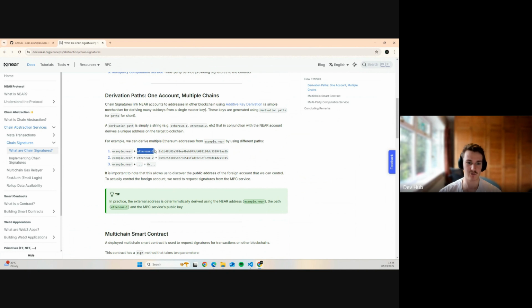For example, you can see we have Ethereum 1 or Ethereum 2 here. And at the moment, there's a lot of wallets building in the space, and we're all trying to decide on how these derivation paths should be structured. So, for example, if you have a multi-chain wallet, then you want to clearly define which account you're actually going to be using, so you don't have to store these derivation paths on chain. So everyone could say, for our main Ethereum account, we're all going to be using Ethereum 1, and then we're all going to be using Arbitrum 1 or whatever. But right now, there's no set standards. I believe these are coming, so you can just really use whatever derivation path you want.